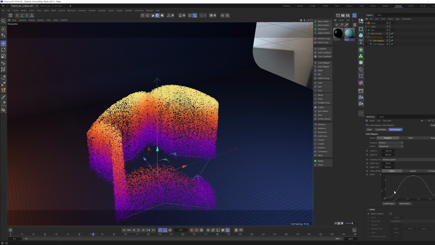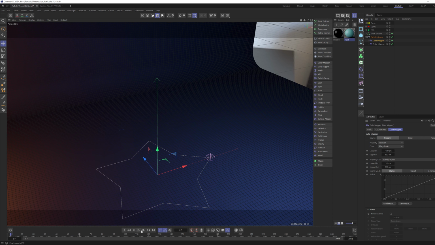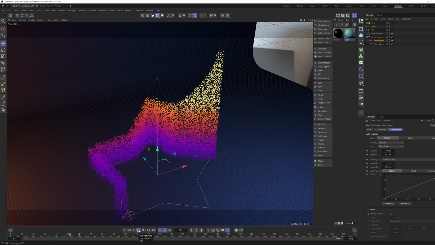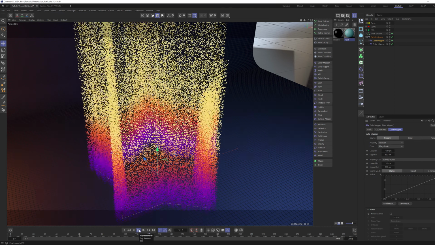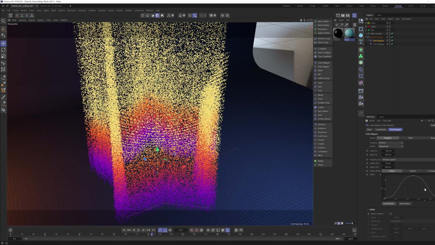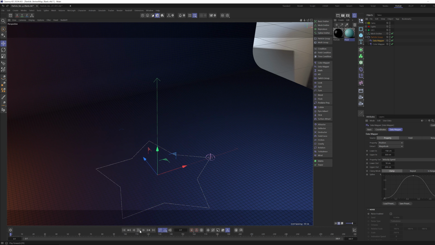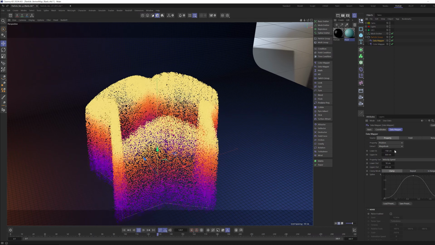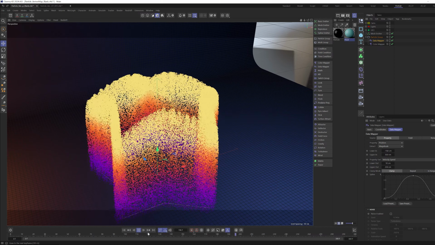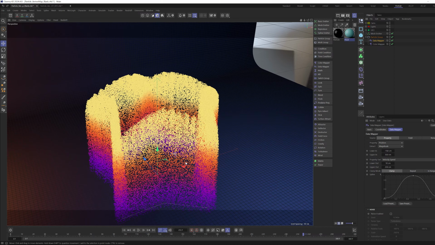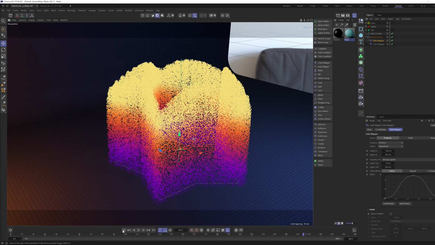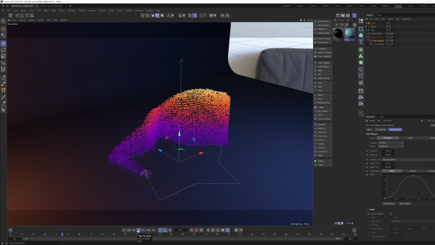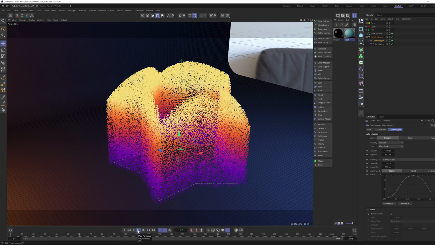So if we change this spline to linear, the particle will keep going in a linear way, but we don't want that. We want it to stay and lose its velocity after a certain period of time according to this value, and this is the range we want, and we are fine with this range. But still it is not so interesting. Something is happening, but we need to add more interest.